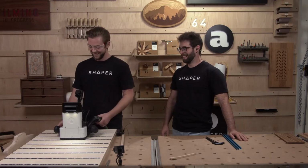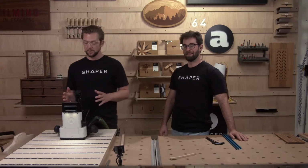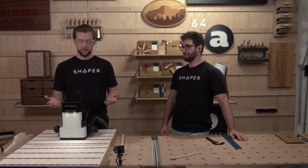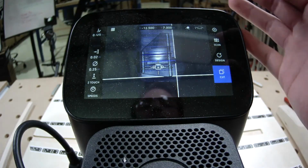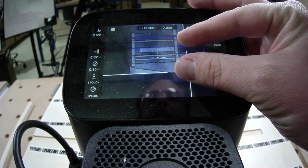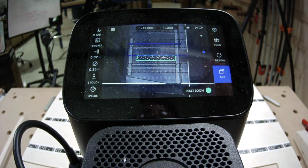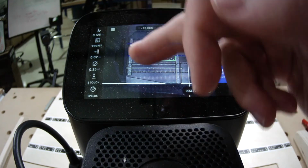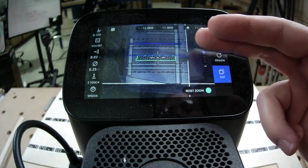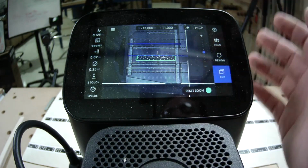All right. I am going to zoom out here and show off what the file itself looks like. It's all baked into one file. So if you hop down to my screen, I am starting on this side, and you can see that's the whole crosscut sled, but it's a double-sided cut. We're going to talk about how we did that. You can see my grid is set up on the bottom right here, so that means I probed 1, 2, and 3, and I locked that file down at 0, 0 right here.